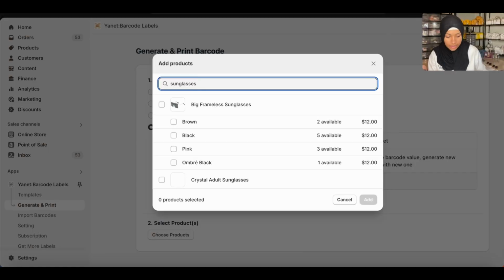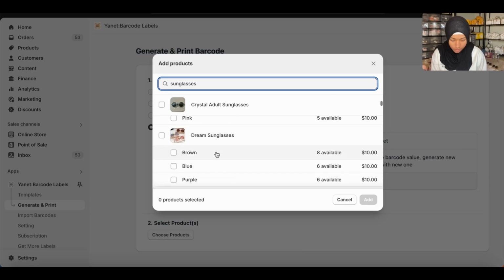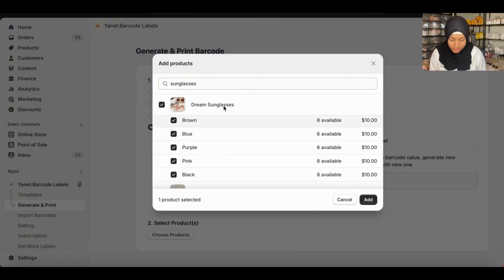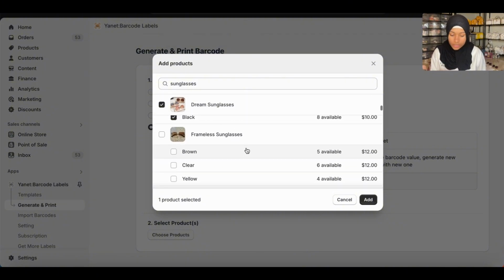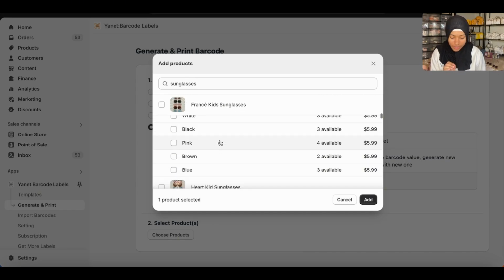All of these that I have right here are sunglasses that I need to do. Not this one, not this one. Do I have the dream sunglasses? Yeah. So we're going to do the dream sunglasses. Look, it checks every single variant, so that's cool. I've already taken the inventory for the sake of time in this video, so you guys don't have to worry about me taking the inventory right now, but let's see.